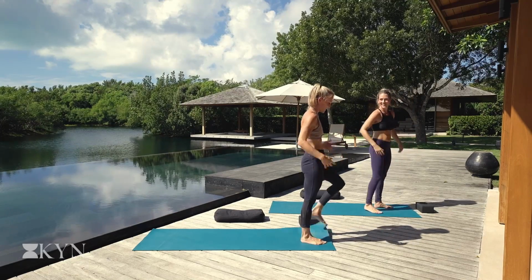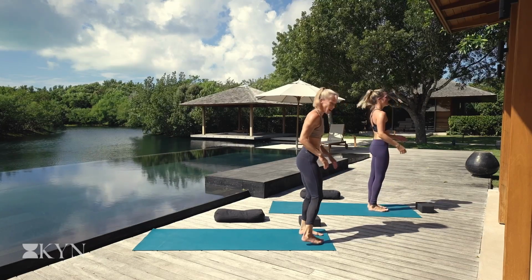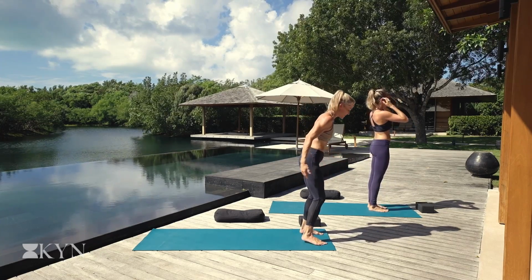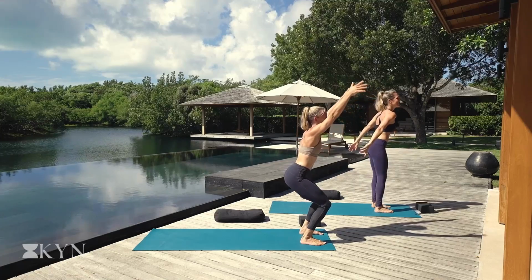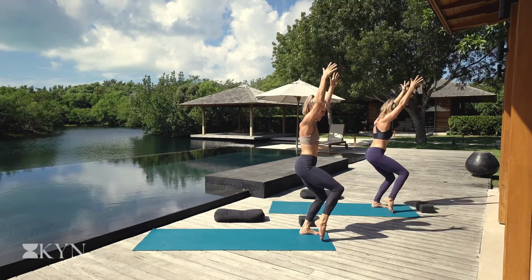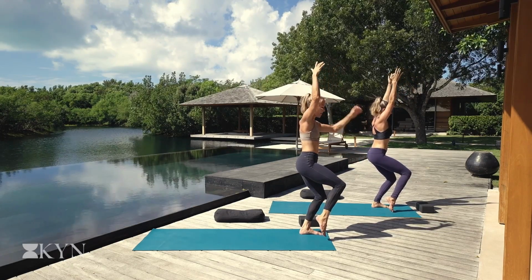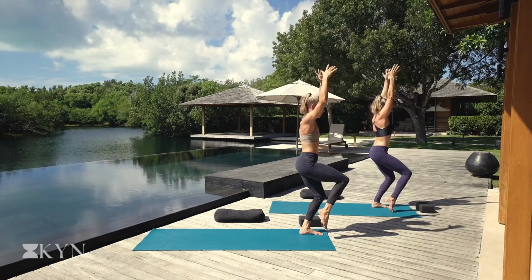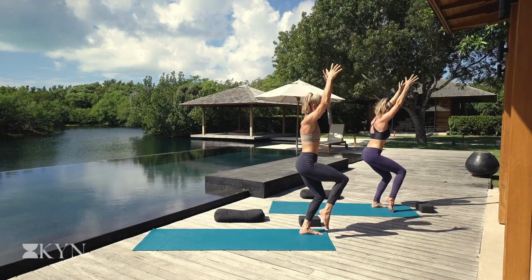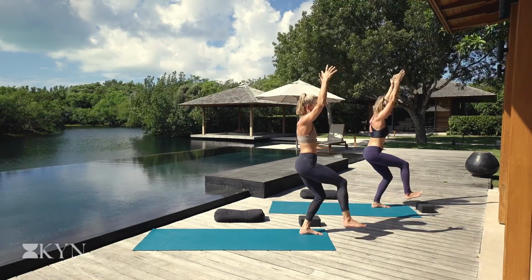Shake off the legs. All right. So we are coming back to chair pose, but just for a moment. Bending the knees, take the arms high, bring the weight into the left foot, pick up the right. Now, we might keep just that big toe on the ground, or we might be able to lift the foot. Try to set your gaze on a speck on the floor, or if you have a nice wooden floor, find a knot in the wood. Focus your attention there. We might be able to extend the leg forward, or we might stay right here.